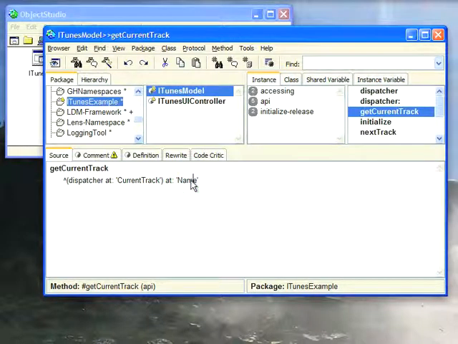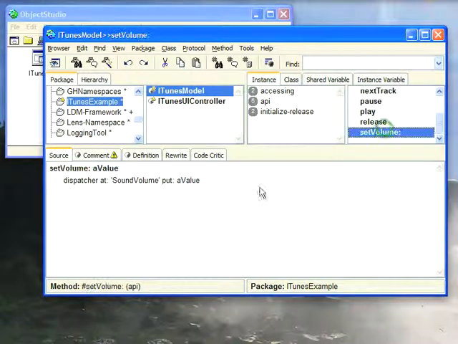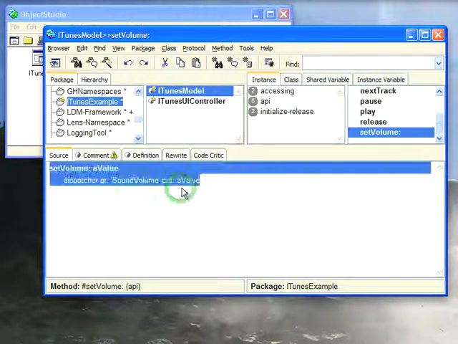All you have to do for properties is know what they're named and then do @. And if you want to stuff something in them like I did with the sound yesterday, all you really have to do is do @put. So really you treat properties in COM the way you treat dictionaries in Smalltalk. And that's really all there is to building a UI on top of a COM interface in ObjectStudio.